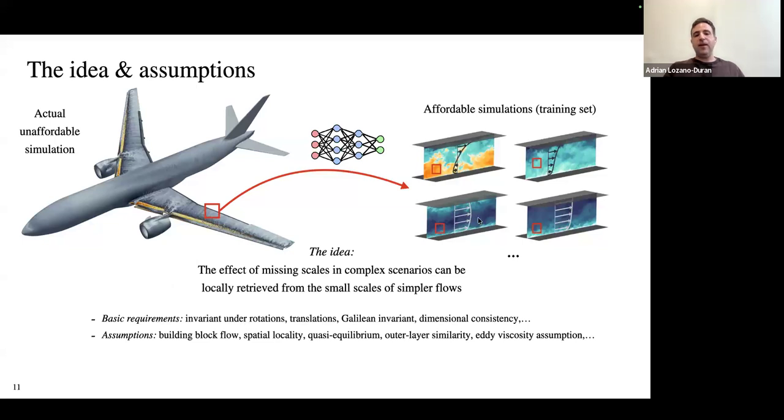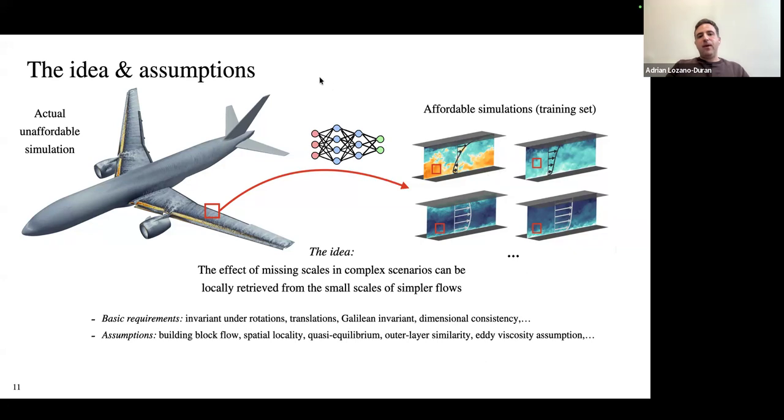And other assumptions beyond this main idea: the model is assuming some spatial locality of the effect, so that it doesn't have these history effects. It's assuming that any history effect has to be captured by the grid of the LES, and only the small scales are local. Quasi-equilibrium, again, like unsteady effects, the small scales are in equilibrium. It's also assuming some similarity between outer layer and inner layer, because the inner layer here, very close to the wall, is completely gone. So I'm assuming that these larger scales are not affected by that. Other assumptions are the eddy viscosity assumption that I will discuss for the grid scale model. There are many more, but probably these are the most important ones.